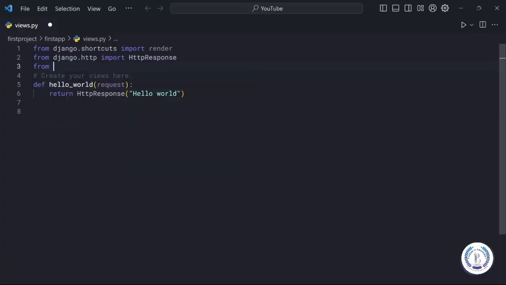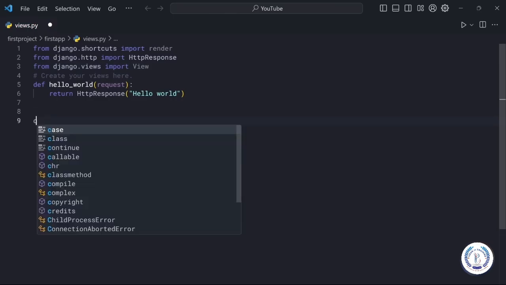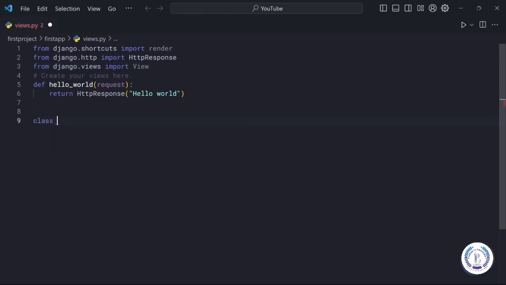So from django.views, we're going to import View. And we're going to define our class, and we're going to give it a name. Let's give it HelloEthiopia. And it's going to inherit from the View class.